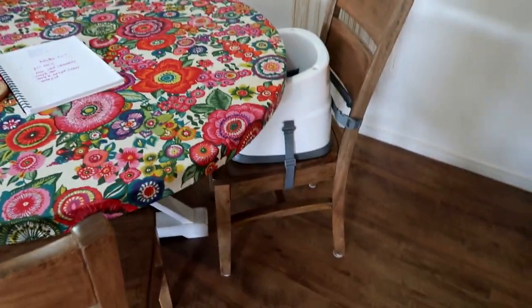As you can see from the side it just slots away pretty nicely there. It's been really good for travel — while we weren't using it at the table we used to take it away for weekends, just put it in the back of the car. I'd take it to my mum and dad's house if we were having lunch there. It's just a really easily transportable high chair to take around. You can put it on the floor and use it that way, or strap it to a chair like we've done here.